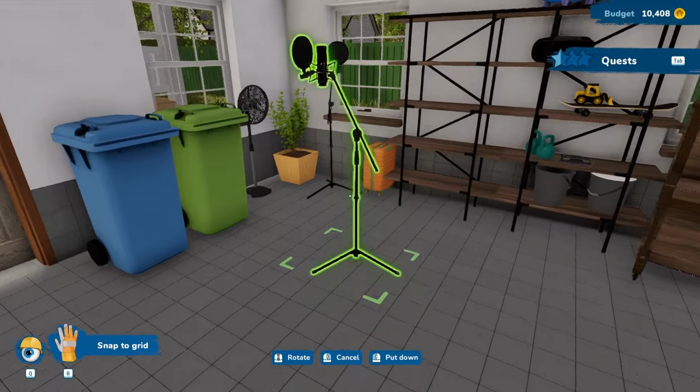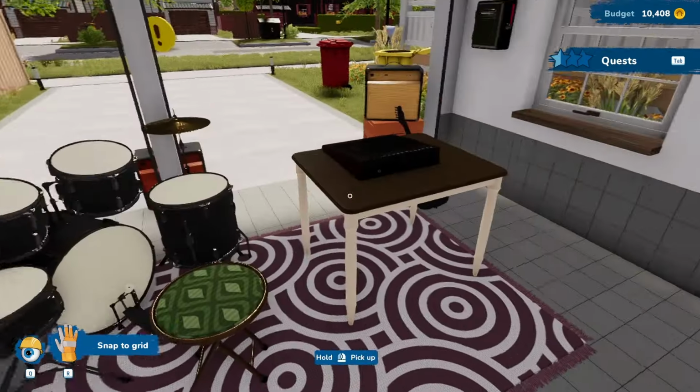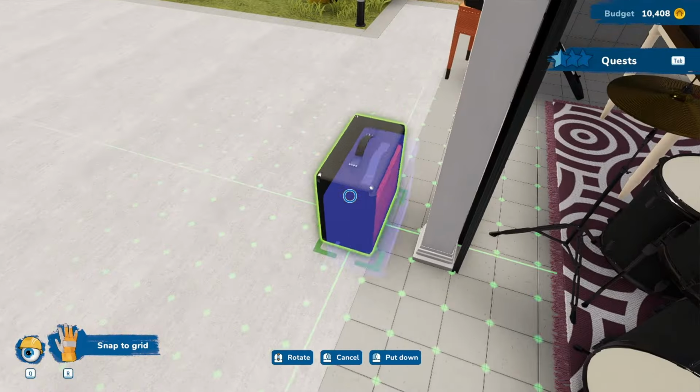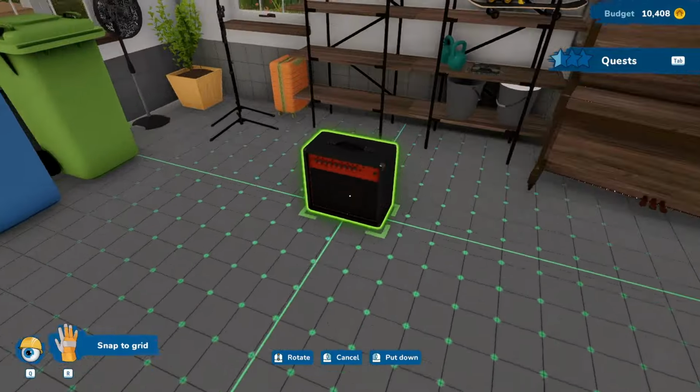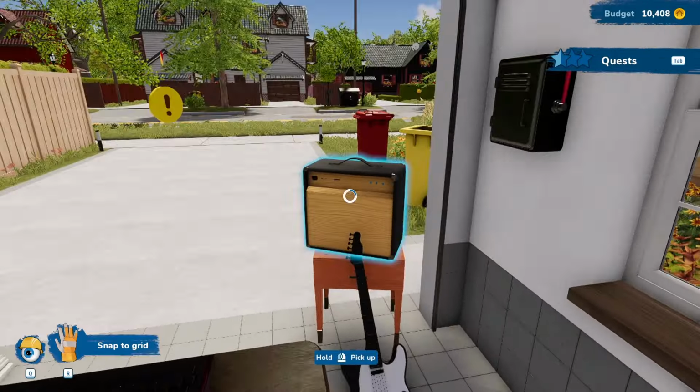Let's move this over here. The heavy. Okay. There we go. Now we can get in and out easier, right? I just have to pop this. There we go. Well, and this one too.